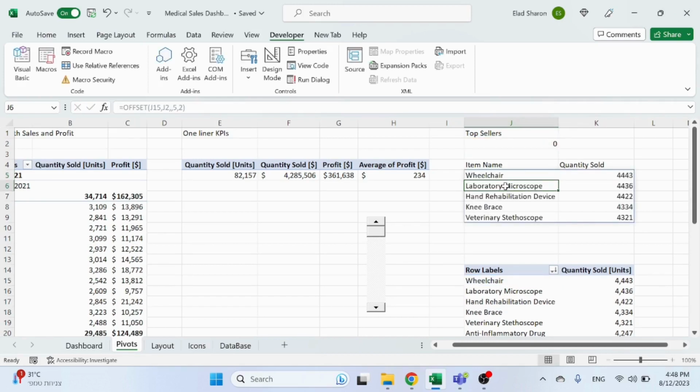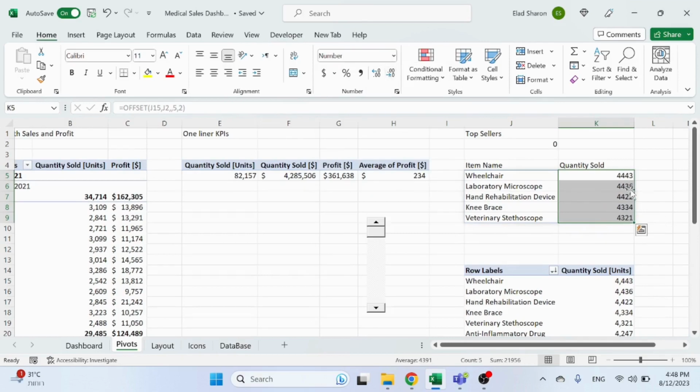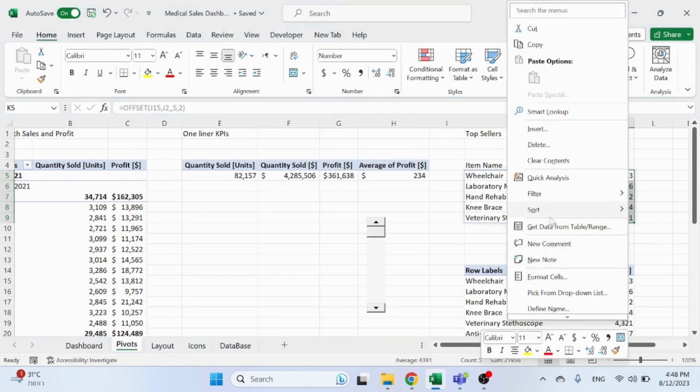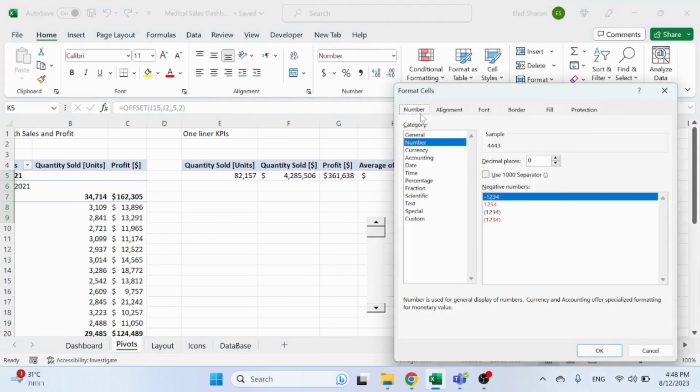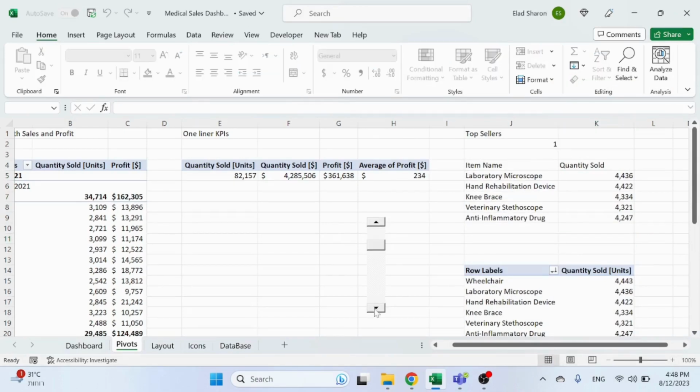And by default, you see it's returning. Let me change this one to a number with a separator. So you see it's going to bring me wheelchair, but if I click on 1, then it will go down by 1 and return those numbers.